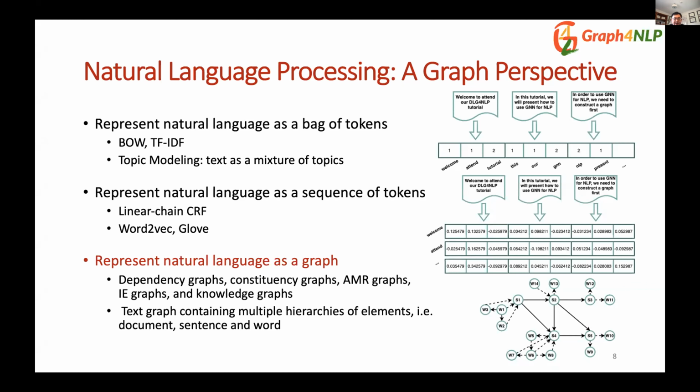The third way to represent natural language is as a graph, right? As we mentioned, there are many different kinds of syntactic or semantic graphs you are able to use. At the same time, even in these slides, we can see that you can easily define a text graph as a hierarchical graph, which contains different elements like document, sentence, and word.